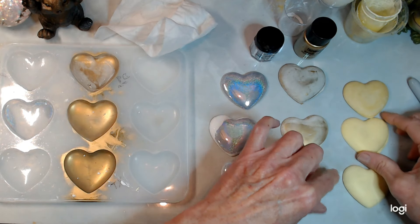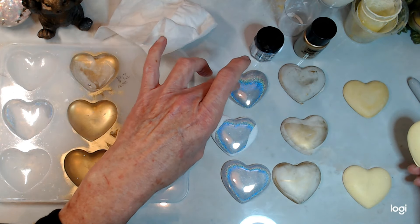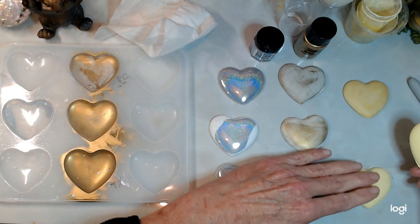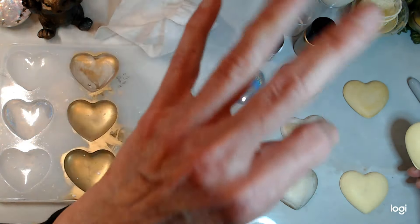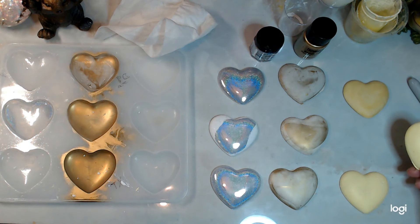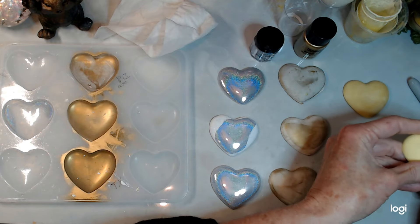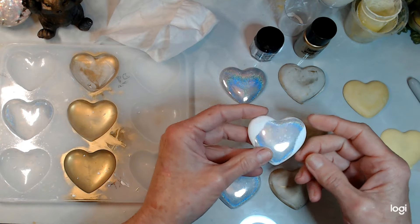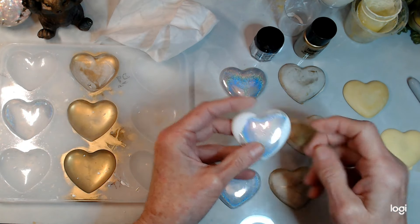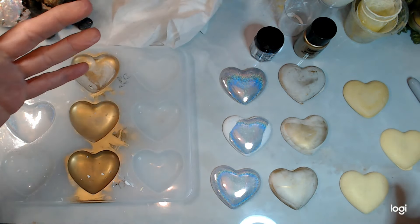I think the main thing we learned is that you can use holographic glitter on the Perfect Cast and on the Tea Expert. The Tea Expert is the same as the J Diction brand — I know that for sure. You can always use the holographic glitter. The Yob Top — I don't know why it didn't stick on the sides, and I had cleaned the mold really well when I started, so it doesn't make a lot of sense.